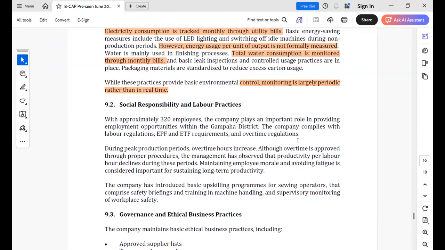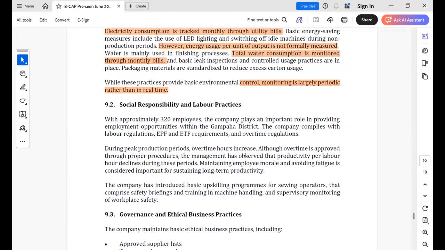But remember, there are some HR policies that have to be in place, right? For example, remuneration policy, recruitment policy, ESG policy, anti-bribery and corruption policy. Those policies are not there in the company. HR-related policies have not been drafted and approved. But just paying EPF and ETF and providing job opportunity is not the formal function of the HR department, right? So that is another weakness.